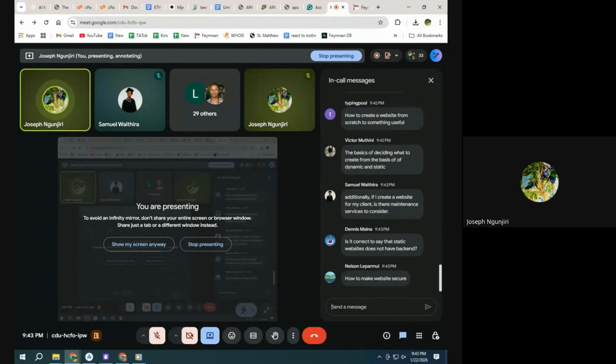Is it correct to say that certain sites do not have backend? Mhm. Correct.